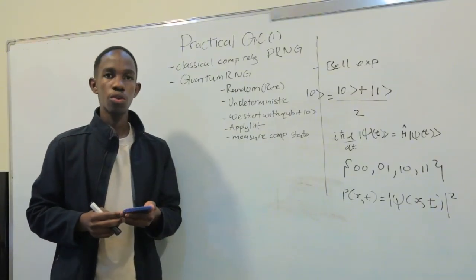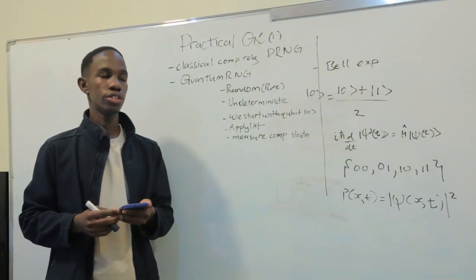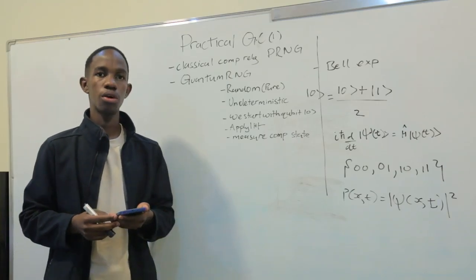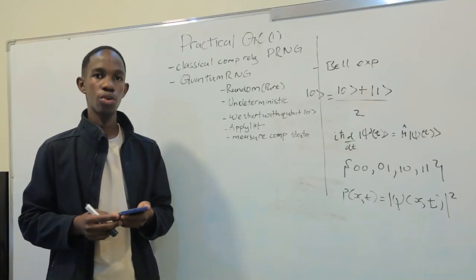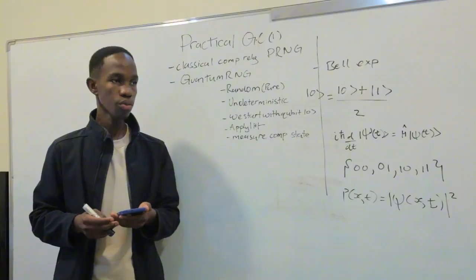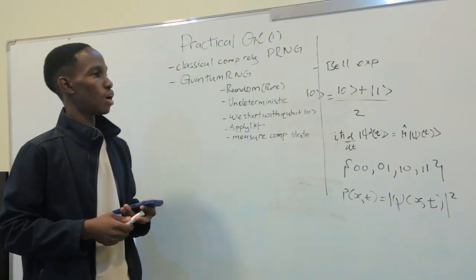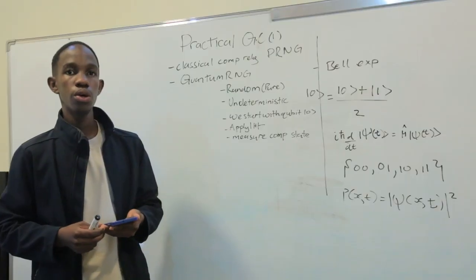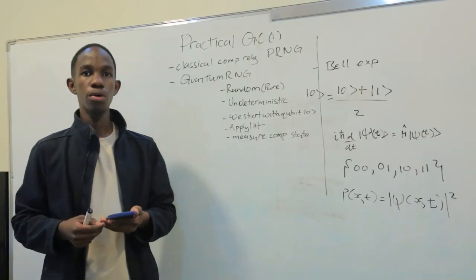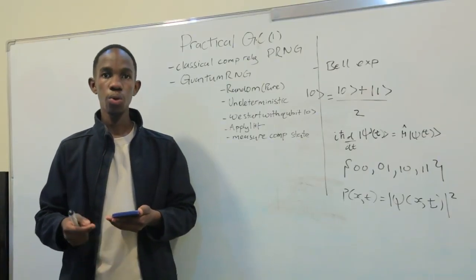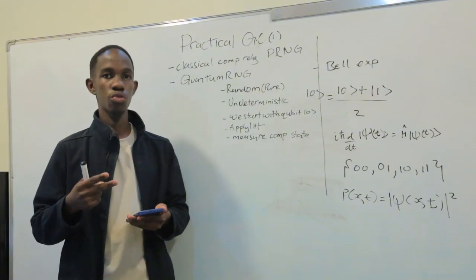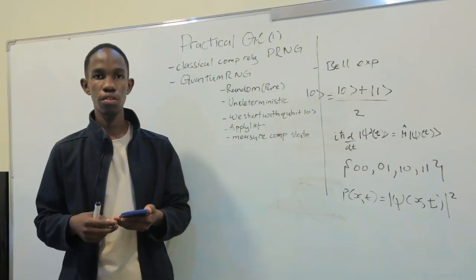However, in quantum computing, it is different. How do we do this? We rely heavily on principles in quantum mechanics to achieve this. So, how shall we do this? I'll give you a simple analogy. In classical computing, or in the classical world, when you have a coin and you flip it, you get two sides, either the heads or tails.